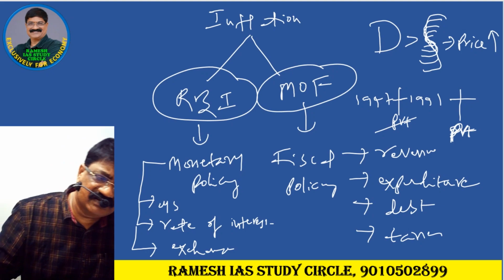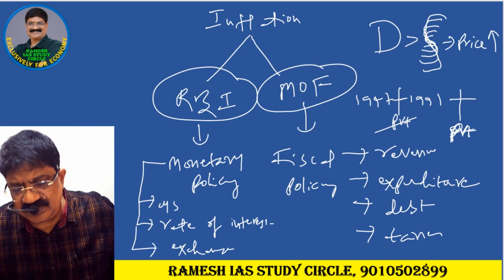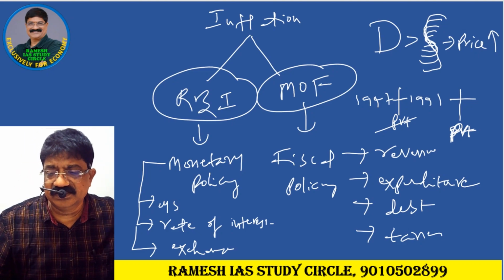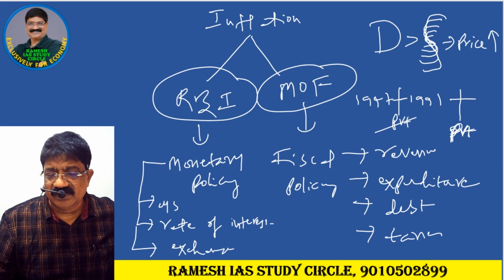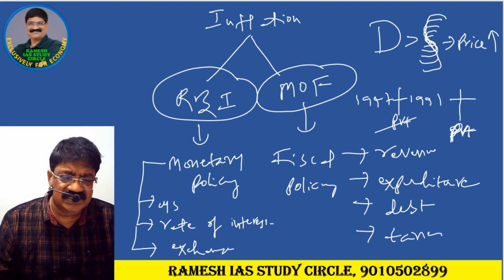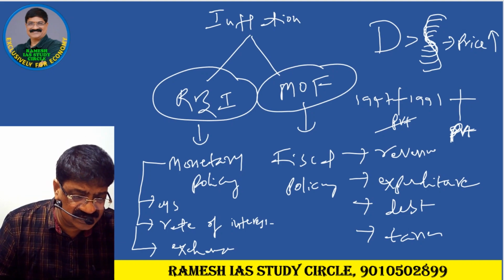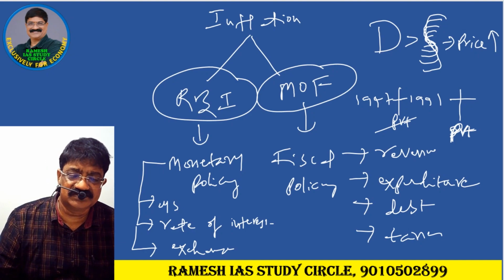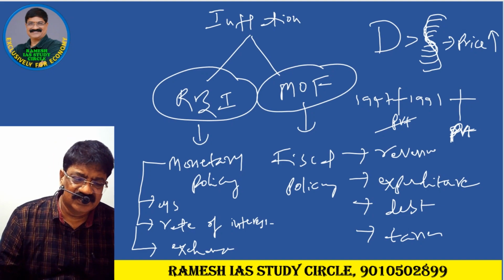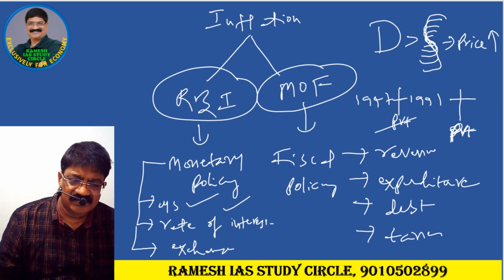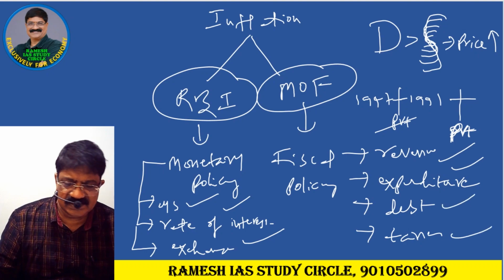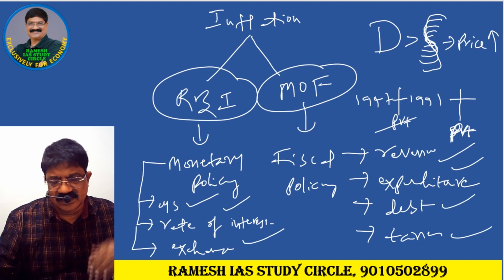So before 1991 we had a problem. Since 1991 also, yes, we have a problem, but the intensity of the problem lowered. It is correct, but much is to be done. The producers are given full freedom and incentives to increase the production. Why? Because scarce production leads to inflation. I think this is clear. So monetary policy constituted money supply, rate of interest, exchange, and then government revenue, government expenditure, government debt, taxes. These are all part and parcel of fiscal policy.